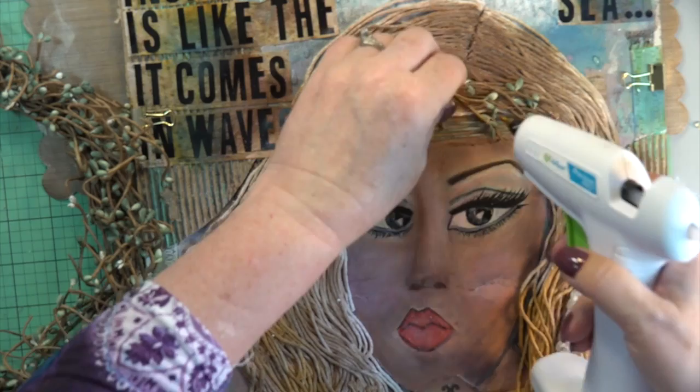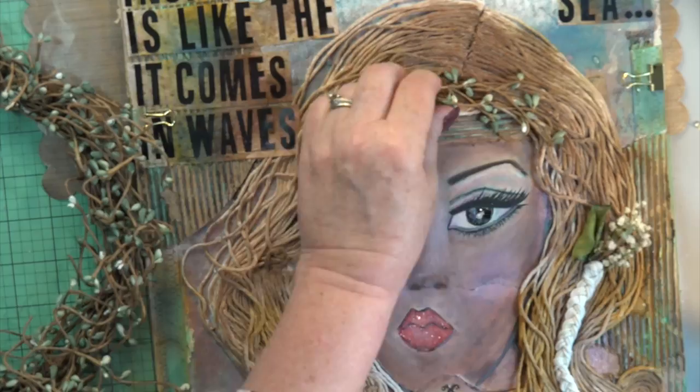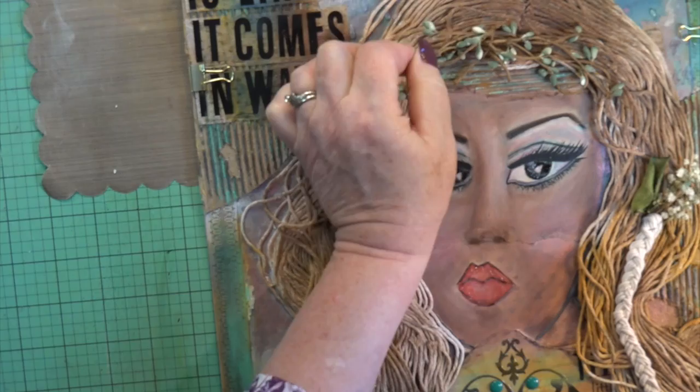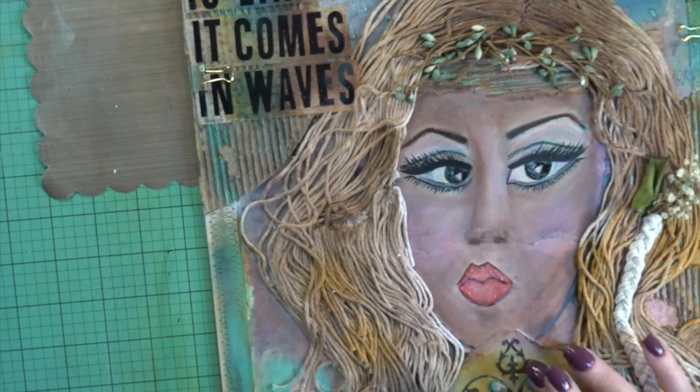As always, my friends, thank you very much for taking your time and spending it with me. I do appreciate it. And like the quote says, inspiration is like the sea. It comes in waves. Don't worry about it if you find that your inspiration is just not there. It'll come. It'll come. And it did for me. And I'm really, really pleased that I was able to share this tutorial when it did come.